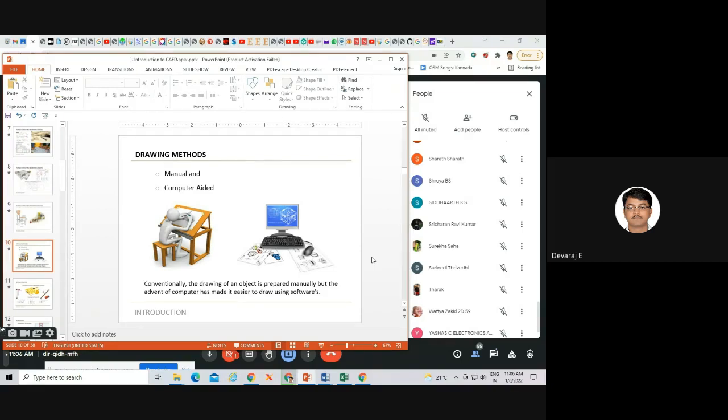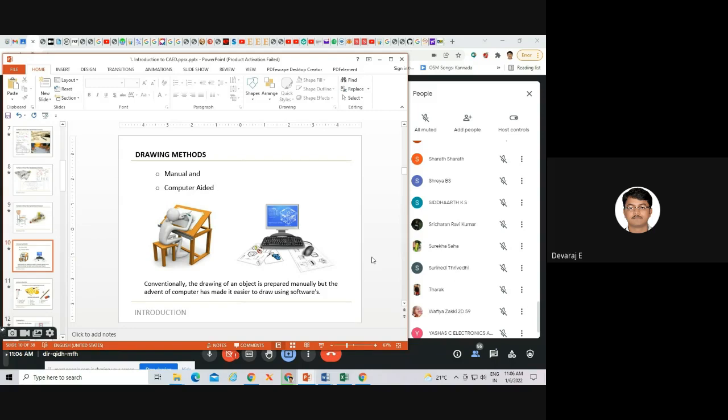For the same object, the system will take less time than manual drawing, because manually you should take all the equipment like compass, protractor, scale, pencil, eraser, and do everything with the scale.